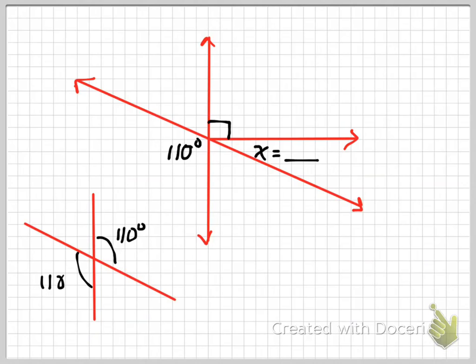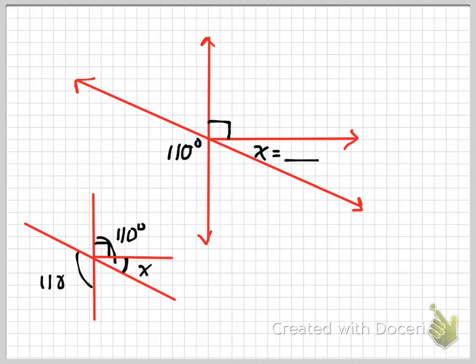Then all of a sudden, when I throw in this line, and I tell you that this much is 90, if we already know that this whole thing here is 110, but this much here is 90, how much does this have to be? 20. Because 20 plus the 90 that's right here make 110. That's one way to do it.